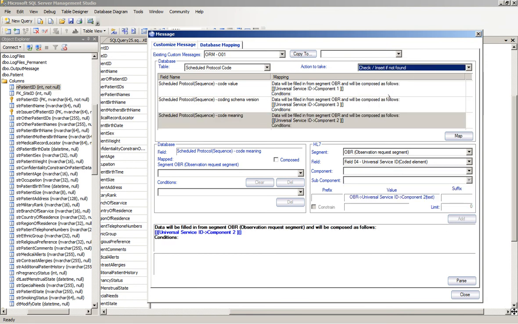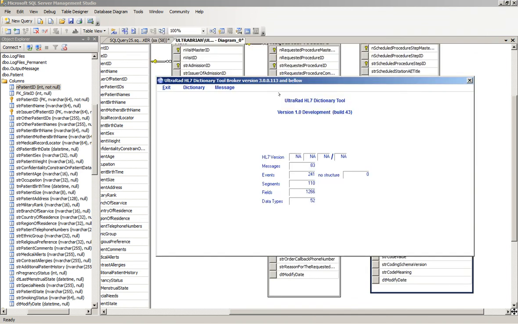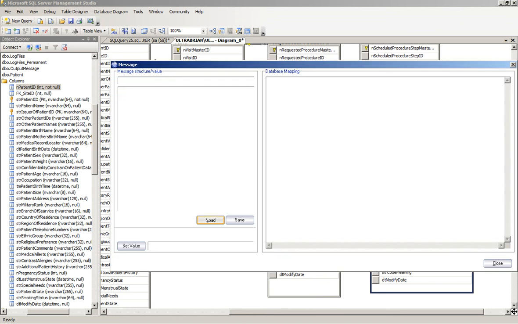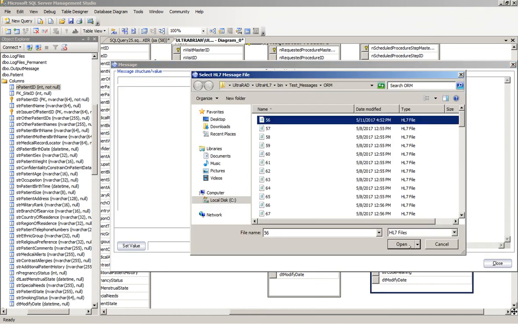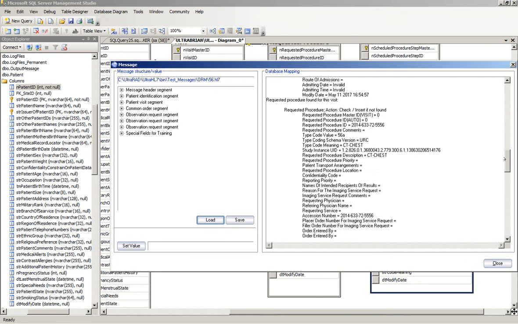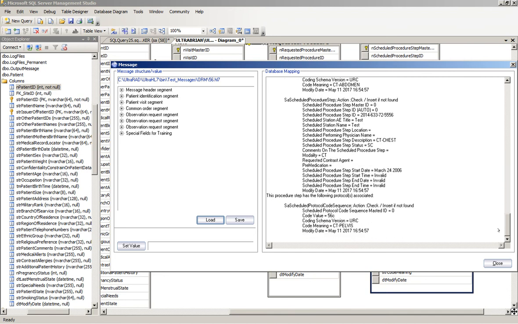I'm going to make sure I check insert if not found. That should do it. I'll double check to make sure this is going to map. Now if I scroll down through here, you can see it's going to map the additional scheduled protocol codes.